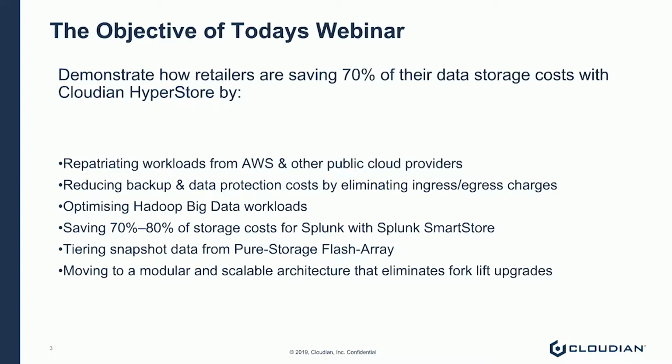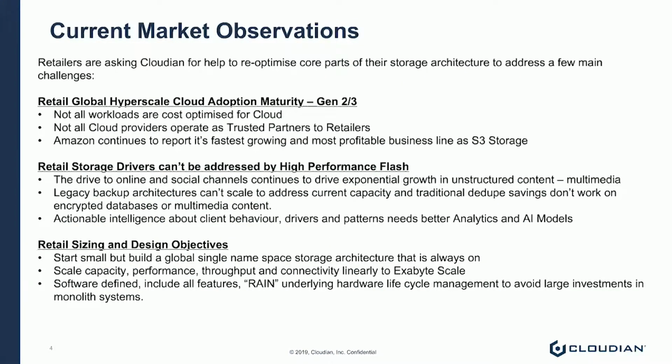associated with the public cloud, optimizing Hadoop Big Data workloads, saving storage costs for Splunk with Splunk SmartStore, as well as tiering snapshot data from Pure Storage systems such as FlashArray and FlashBlade. And finally, moving to a modular and scalable architecture that eliminates forklift upgrades and is well suited to the long-term retention of data.